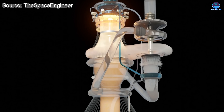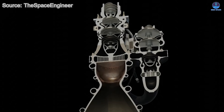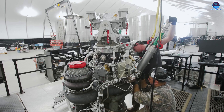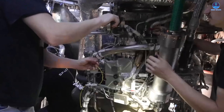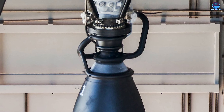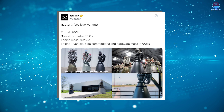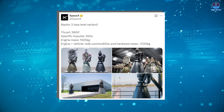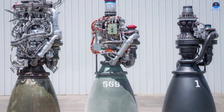One of the most significant improvements in Raptor 3 lies in its simplified design. This version was engineered to reduce complexity by eliminating small, failure-prone components and replacing them with larger, more integrated systems. Bolted flanges and screws, which previously introduced risks of leaks or heat accumulation, have been replaced by welded joints. This change not only increases reliability but also reduces weight — a crucial factor for efficiency. Raptor 3 now weighs approximately 1,525 kg, compared to 1,600 kg for Raptor 2 and nearly 2,000 kg for the earliest version.